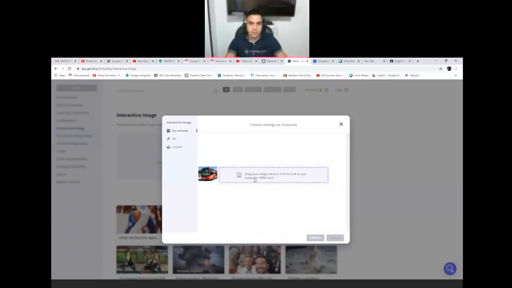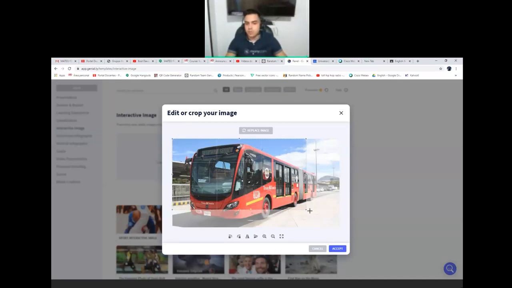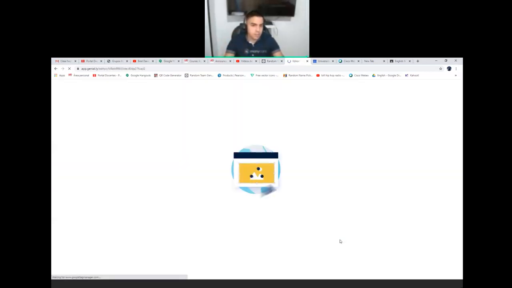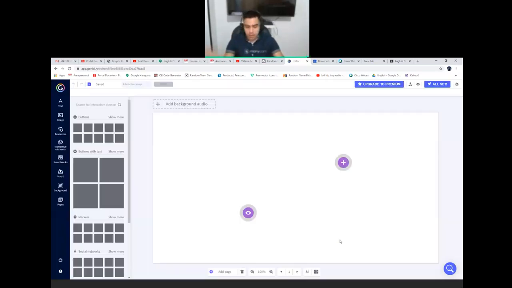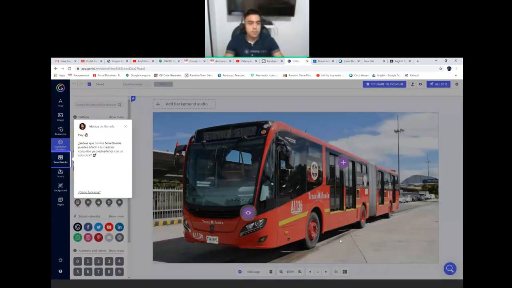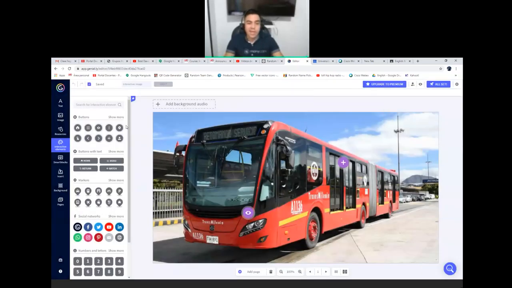Accept it. And well, you choose, this is like basic instructions. Just choose the picture you want to use. As Gina mentioned as well, you can use the one we created before. So what you're going to do here, guys, is give some interactive features to your image, to the picture you're going to upload. In our case, we just gave some links, so the students could access the links, and they have different actions.